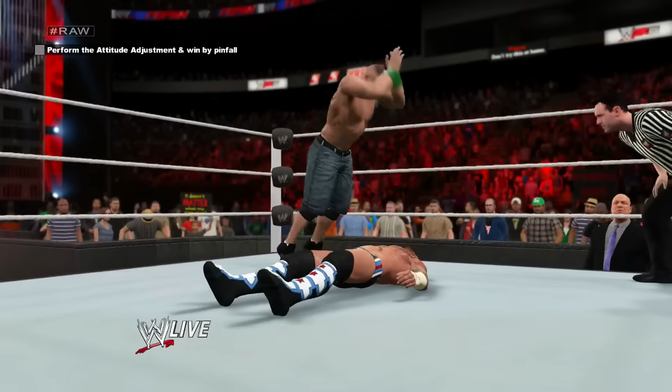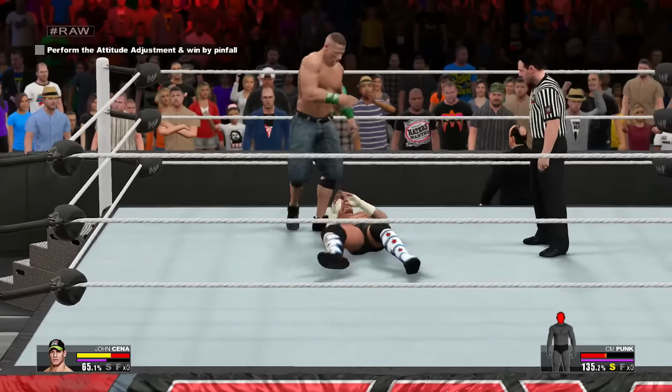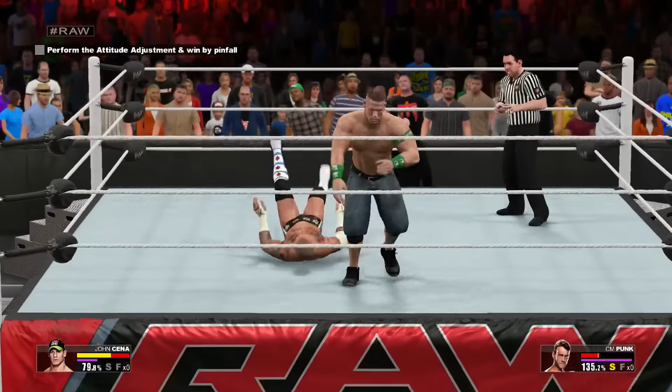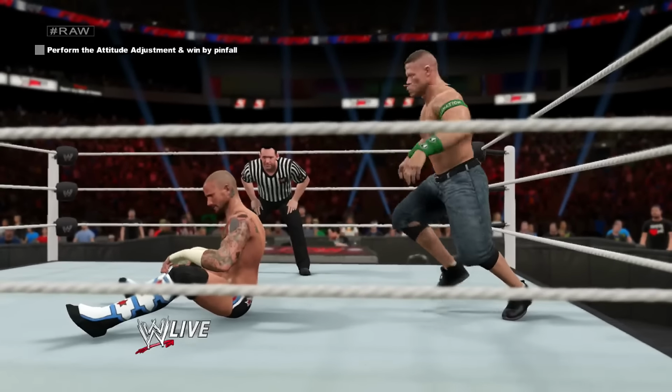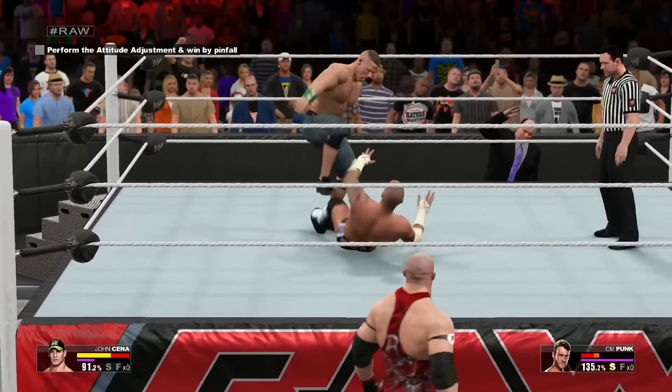Okay, guys, so now all that we need to do is perform an attitude adjustment and win by pinfall. So once again, we're just going to keep building our momentum up. And at this point, Punk is damaged to the point that one attitude adjustment will do him in. And that will conclude the match. And then we can move on to the triple threat match.